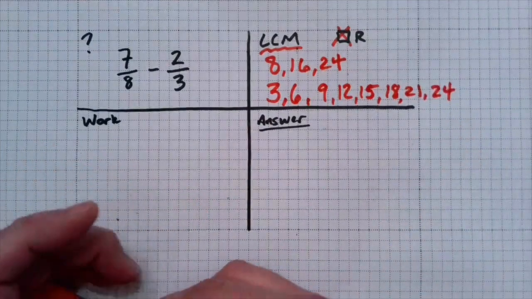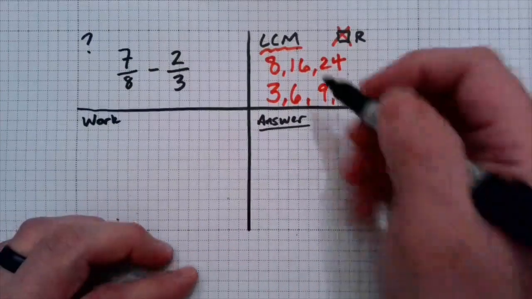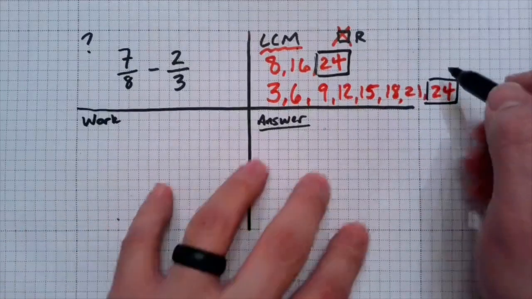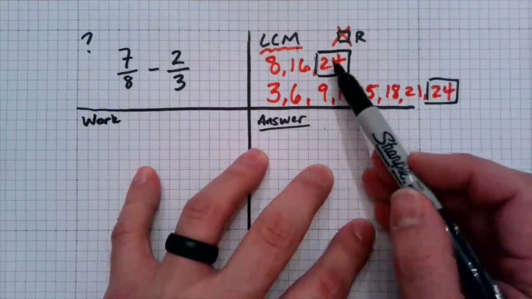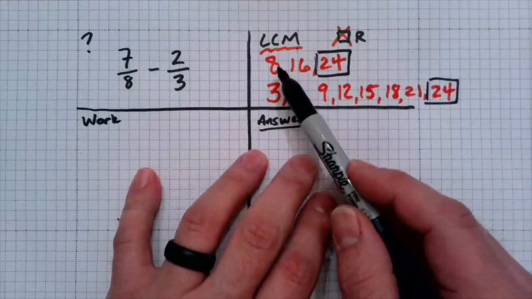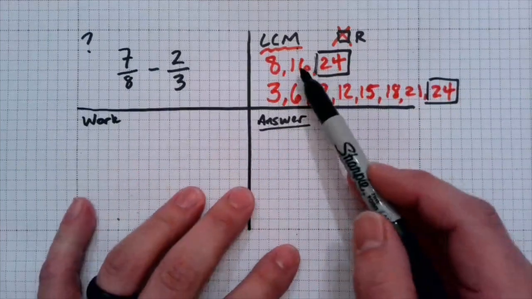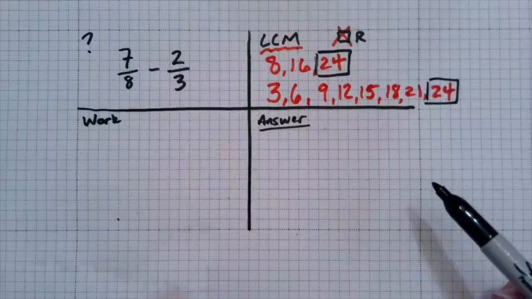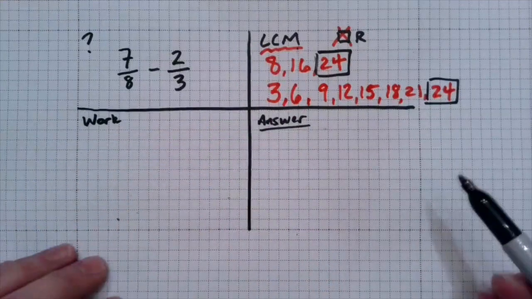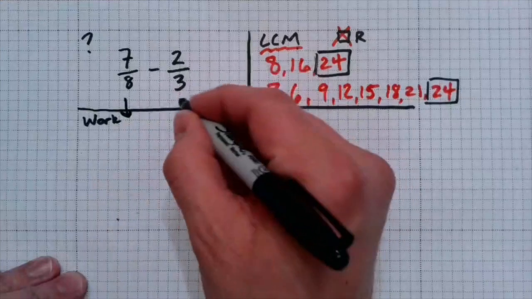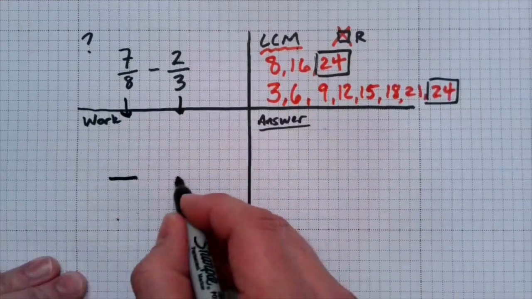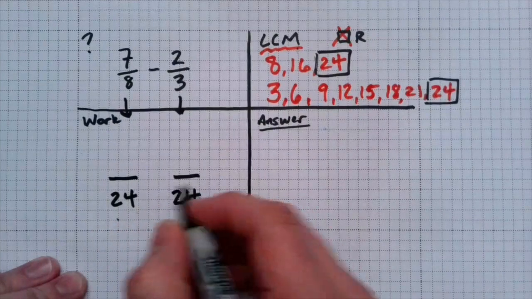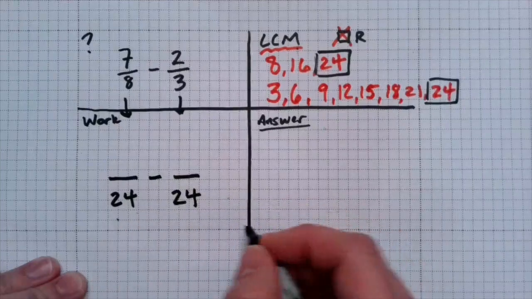So after the students find a number that's the same, a common denominator, I have them box it in or circle it in, and that lets the students see, okay, these two numbers here, 8 and 3, they have 24, which is the smallest number that they share. Basically, their least common multiple or their common denominator. So I'm going to rename these fractions right here with a denominator of 24. And remember, it's subtraction, so we put our sign here.